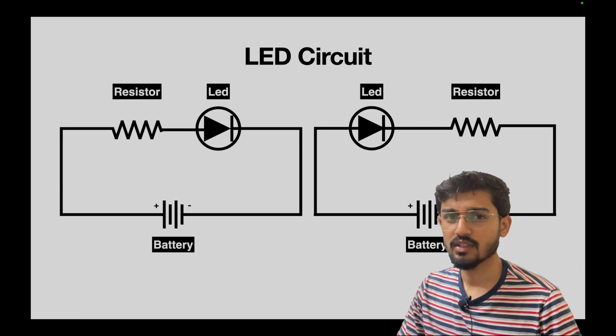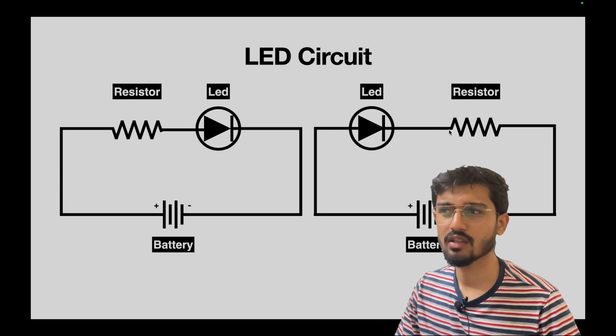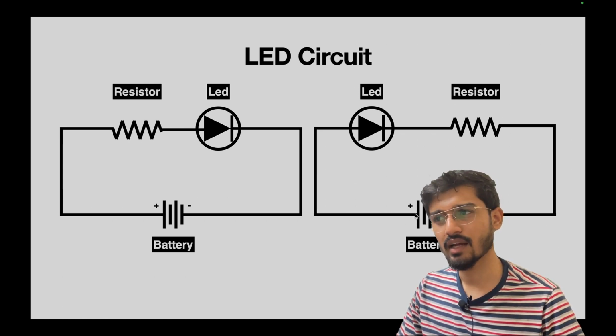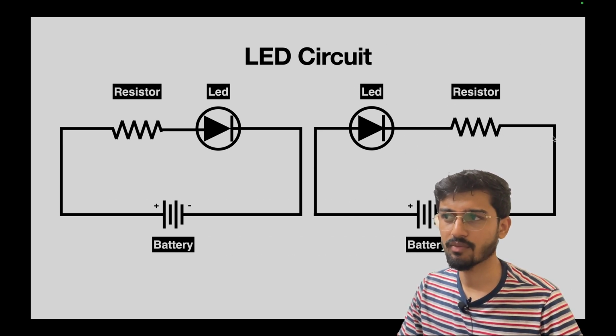You want to think of this as in like a traffic stop. So when current slows down here, it doesn't slow down only here, it has to slow down all the way till the starting point of the battery. So you can say that the whole path here has been slowed down because of this resistor here. And then as usual, the other side of the resistor is connected to ground. So this completes the circuit.